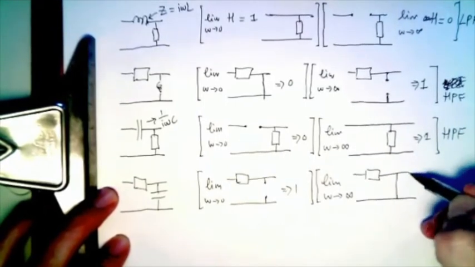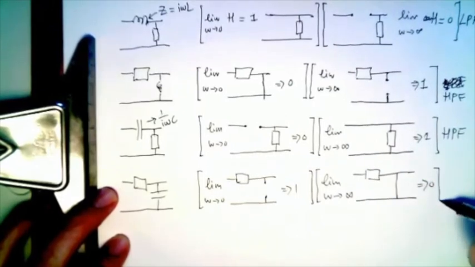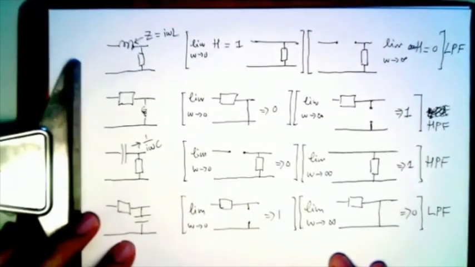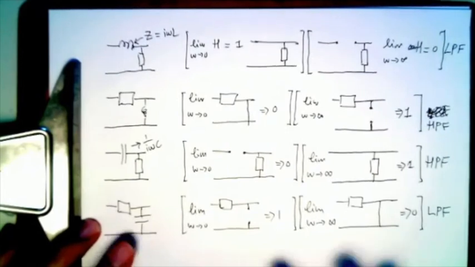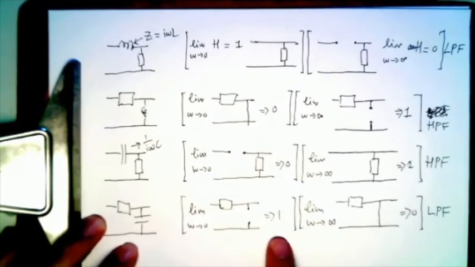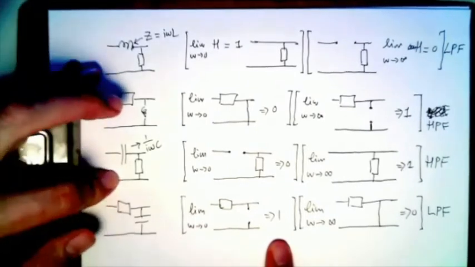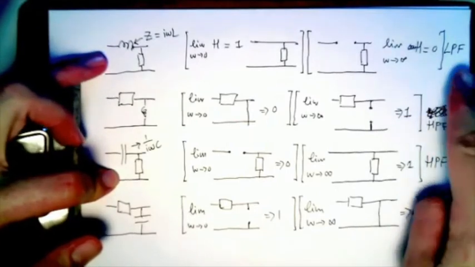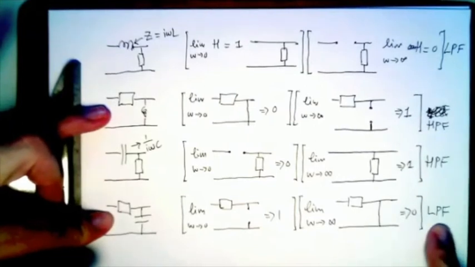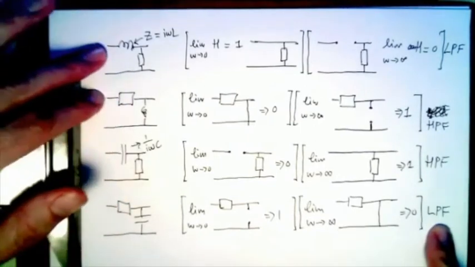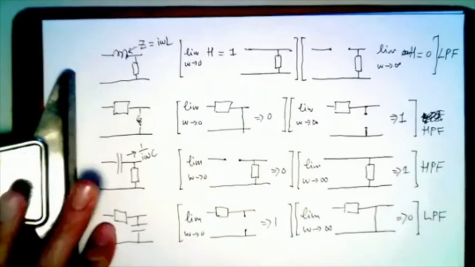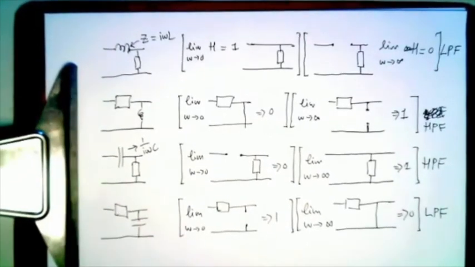That's a dead short. So nothing comes through. So this is a low pass filter. And now you've got the 4 different versions of RC and RL circuits. And again, you see that if you swap out the resistor for a capacitor, you go from high pass to low pass. Or here, resistor to capacitor, you go from high pass to low pass. And if you take the transpose, you go from low pass to high pass, transpose, low pass to high pass. So hopefully you have a pretty good idea of how these filters look.